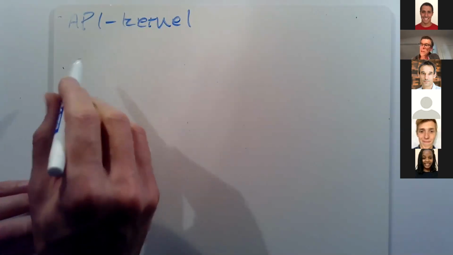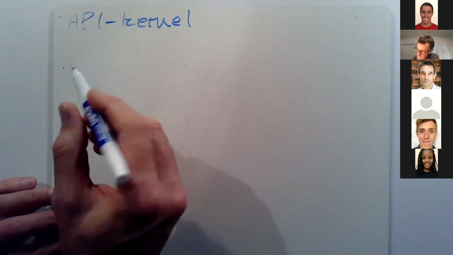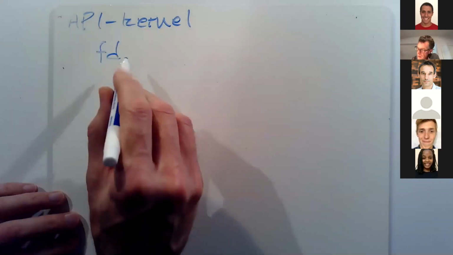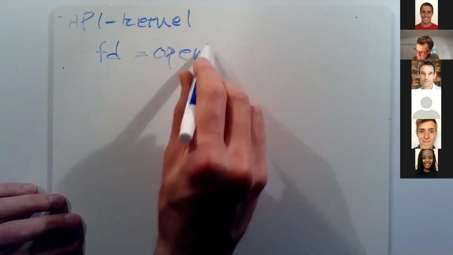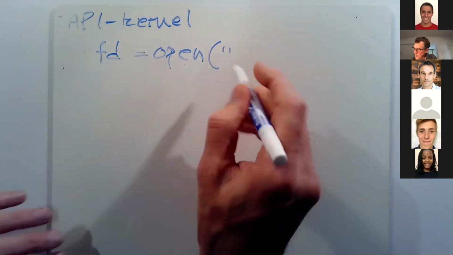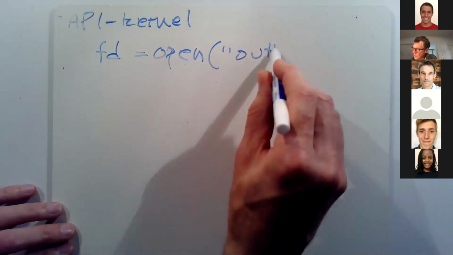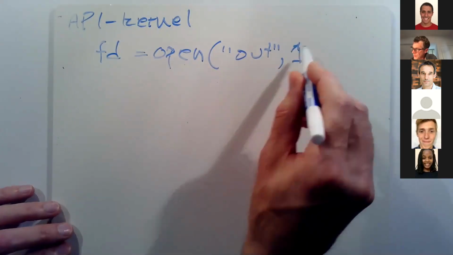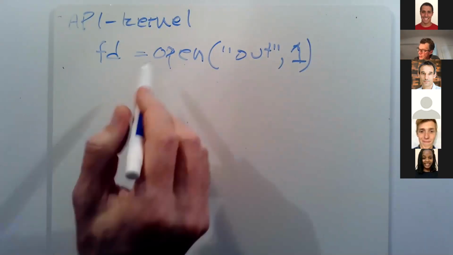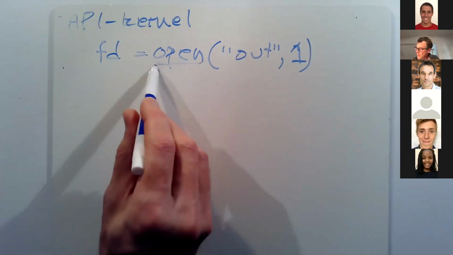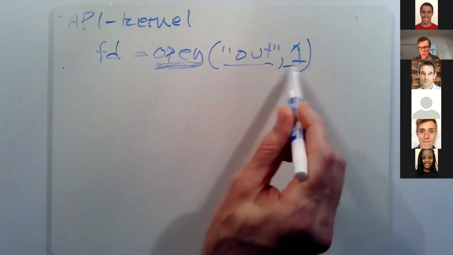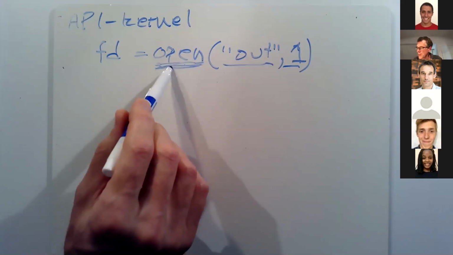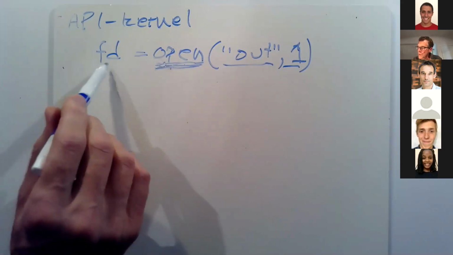For now, just to give you a flavor, here is what a couple of different system calls might look like in the source code of an application. If an application wants to open a file, it calls the open system call and tells it the name of the file. So maybe it wants to open a file for writing called out, and there'll be an extra argument saying, in this case, that I want to write that file. This thing that looks like a function call is actually special code that jumps into the kernel, and the kernel can retrieve these arguments, execute some kernel code that implements open, maybe talk to the disk, and then return a value.